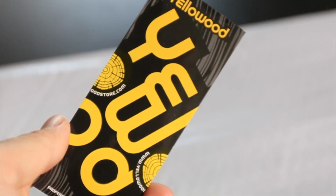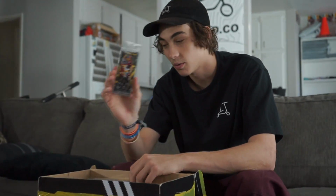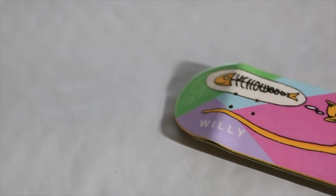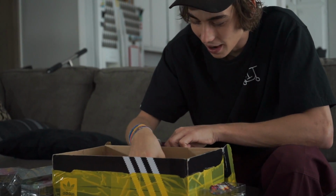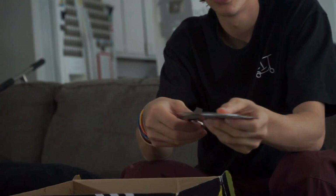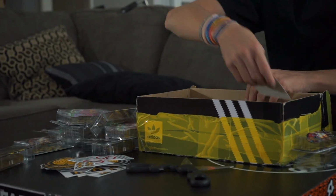Each deck comes with a sheet of grip tape and some stickers, along with Undialed stickers, so you're gonna be getting a lot of stickers in your package. Then we got another one, and another one, and more Willy decks, and lots of stickers. So if you order some fingerboard stuff, you'll for sure be getting some stickers with your order. Stickers on stickers, on fingerboard keychains, on little plastic signs, more stickers.